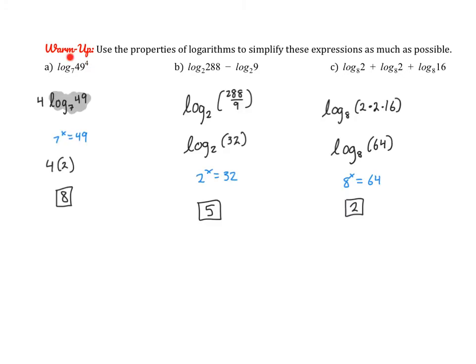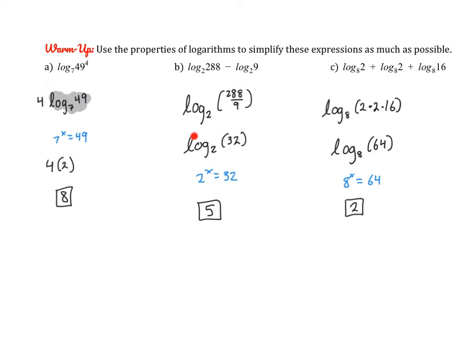For part A, we can use that power property, and then we can evaluate this logarithm, which is equal to 2, so 4 times 2 is 8. For part B, we can use that quotient property. So remember, when there's two logarithms that are separated by a difference, so with subtraction, we can condense them into a single one using division. So notice here we have a single logarithm and division within the logarithm. And if you simplify this, it's 32.